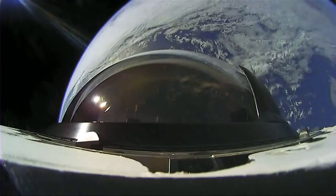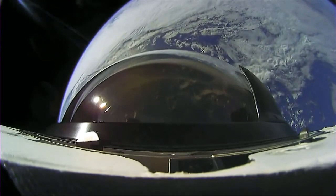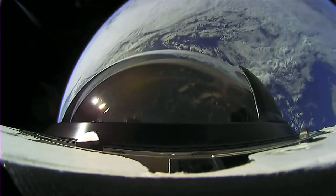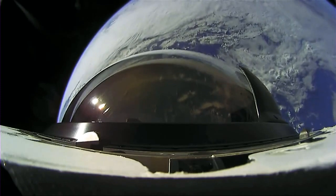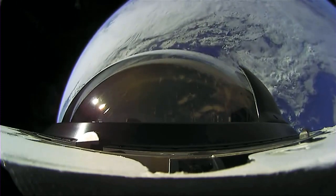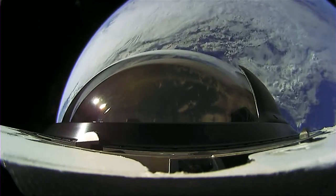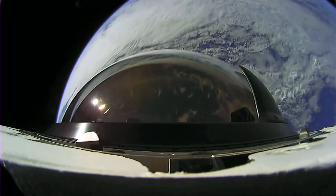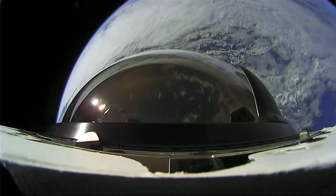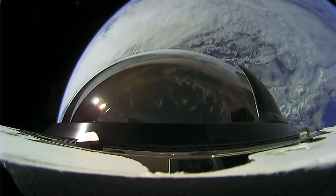So if you are just joining us, we are part of the Inspiration4 mission for Splashdown. The team is targeted to splash down off the coast of Florida at approximately 4:06 p.m. Pacific time. Right now, we are in the middle of our deorbit burn. This is the final burn before the Dragon spacecraft really is on its final trajectory towards that targeted landing site.